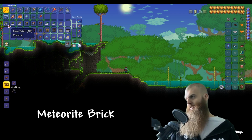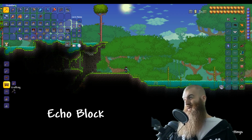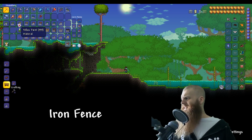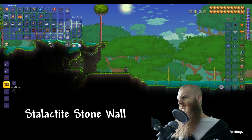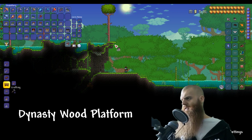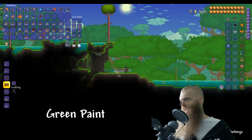So we're building in the jungle today, and I've got a little space here cleared out for us to do this build. It's not too big. I think it's about 12 or 13 blocks high, about 9 wide, so not super big. But we're going to start with, I think, our yellow paint and our pink brick to start us off. So this little tiny block that's poking out, that's going to be our center line for this build.